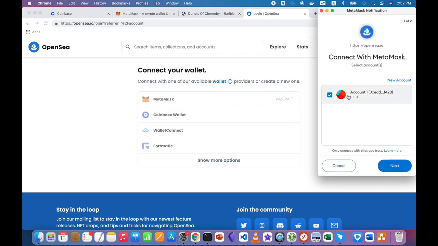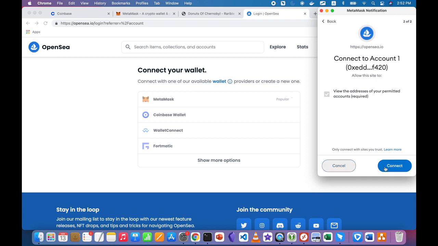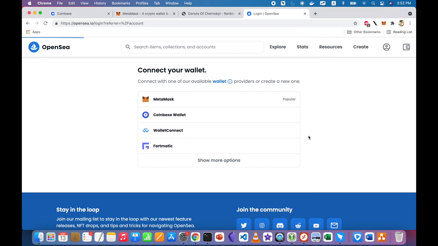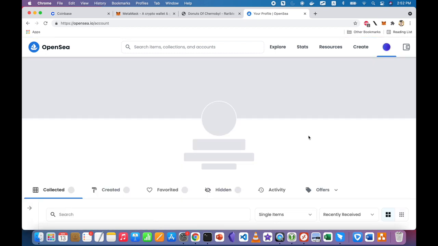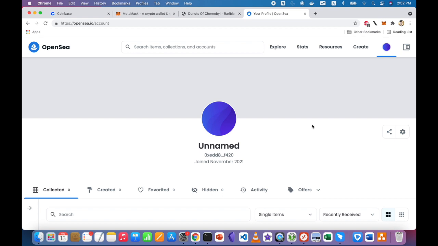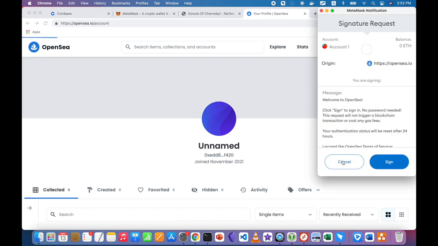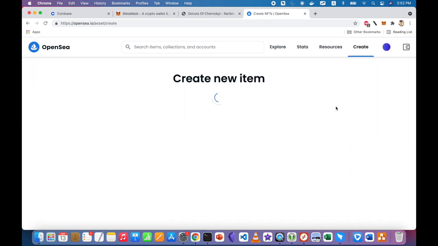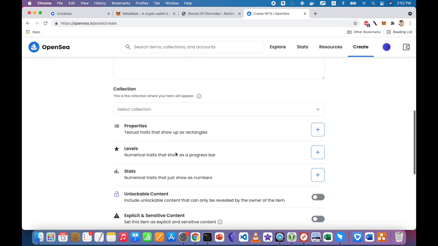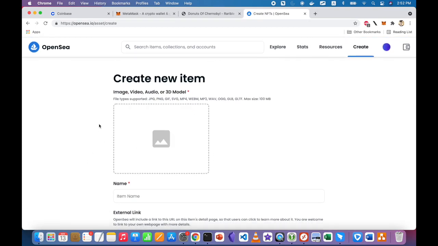And you can see here, I need to do the same thing I did before. I authorize MetaMask to connect to this new site, and then we're in our OpenSea account. And of course, there's a create button up here on the upper right hand side. So I click on create, and then we'll sign and create a new item. There's a very similar dialog here to the one that we saw on Rarible. So we'll do the same thing this time with a different picture.